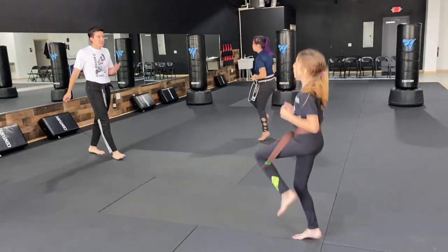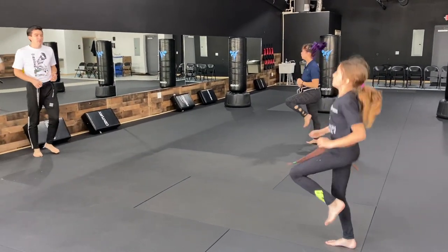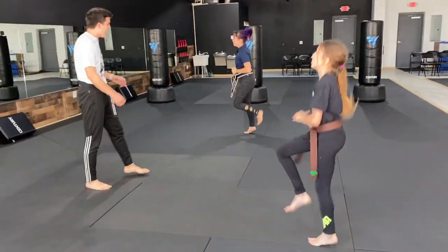Make sure we're breathing in through our nose, out through our mouth. Controlling your breathing will help you keep from getting tired so quickly. Okay? 5 seconds, and we switch to butt kickers, so we'll kick the heels back, and we're kicking to the back of the leg. Ready, 3, 2, 1, and switch.